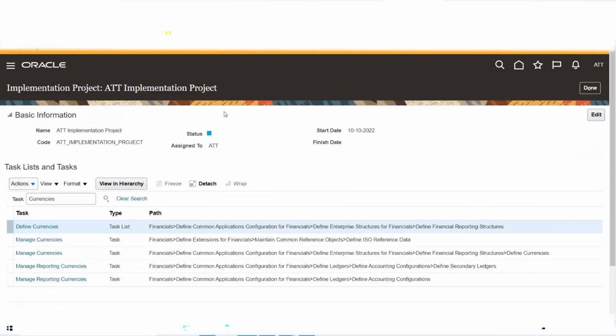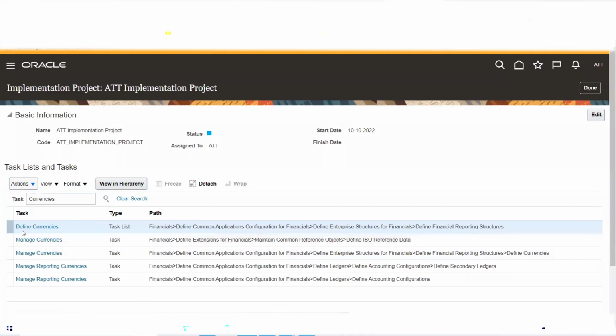Okay, if you find the task name is the same, that means both are the same. That's what you have to understand. See, paths are different. Under this path, this task is available. Under this path, this task is available. Ultimately, these two tasks are connected to the same page. Anyone you can use.